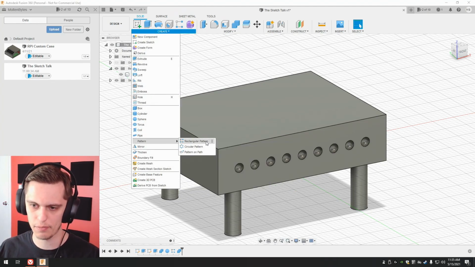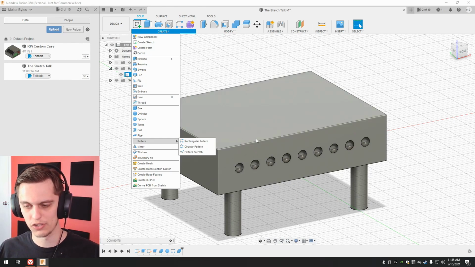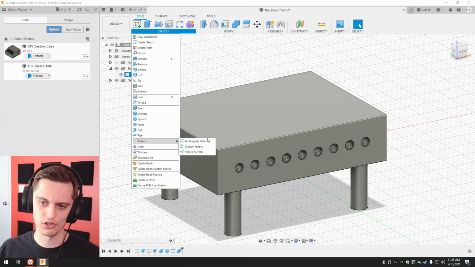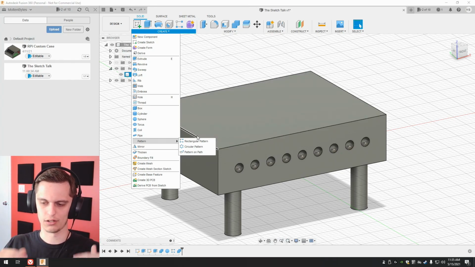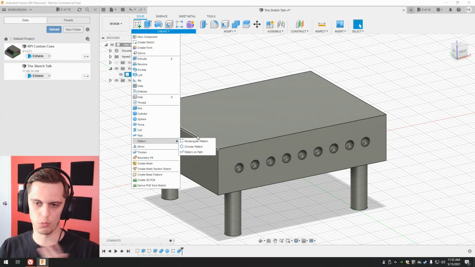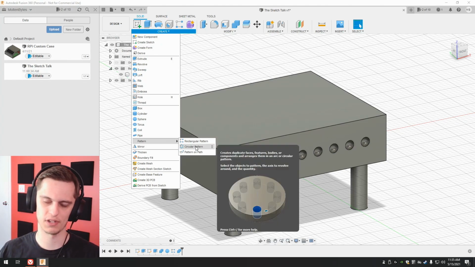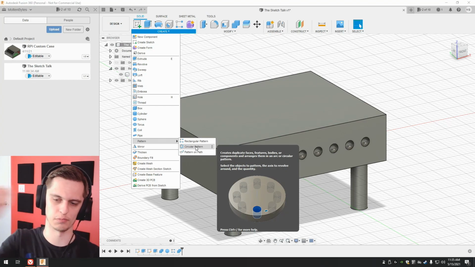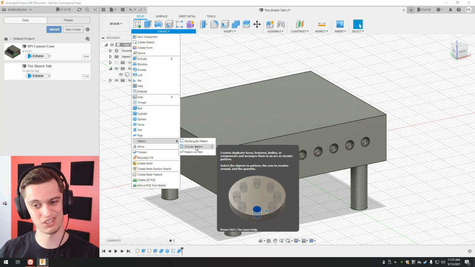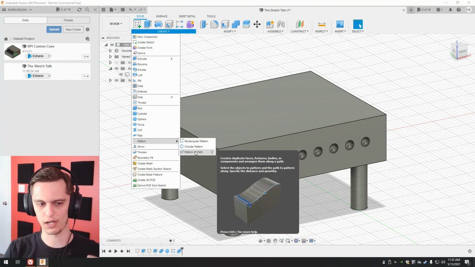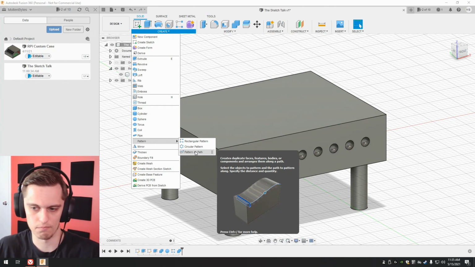We have rectangular patterns, which are nice because you can select 1 or 2 axes and repeat it along both. And if you select 2 axes, you kind of get like this grid of shapes. And if you select 1, you obviously just get a whole bunch of them in a line. The circular pattern is nice because you basically give it a center point and it repeats it as many times as you want around that center point. This is super useful for making like teeth on gears and stuff like that. And then pattern on path is, again, if you have like an arbitrary path and you just want to make a whole bunch of them along it, then that's great.